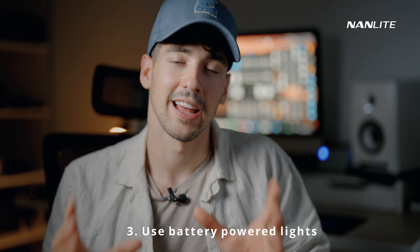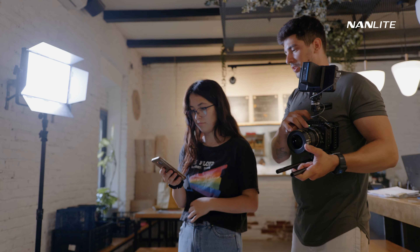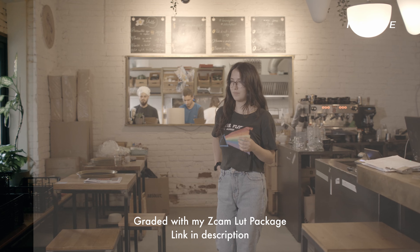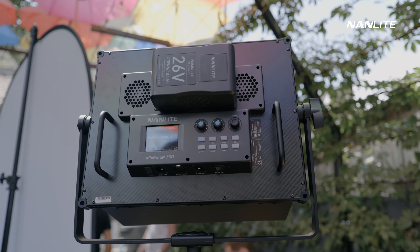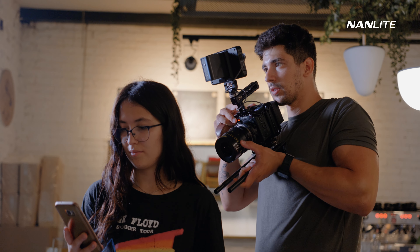Number three, which is really important for making things look cinematic: I always like to light my sets. But lighting a set can be very time consuming. In this location there were colored umbrellas, and whenever the sun hit them it reflected color onto the actors' faces. To avoid that I filled the whole scene with light. I had a Nanlite MixPanel 150, which was really powerful and running on battery. So my third advice is: use battery-powered lights.